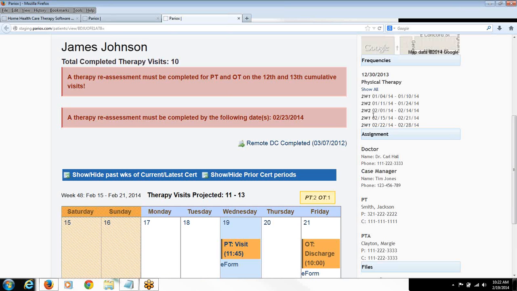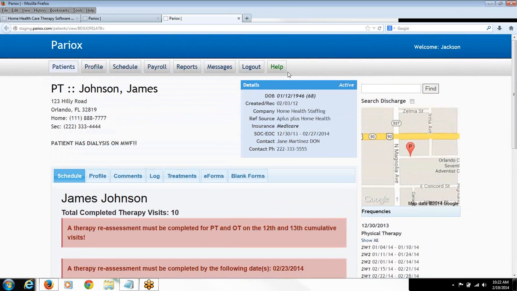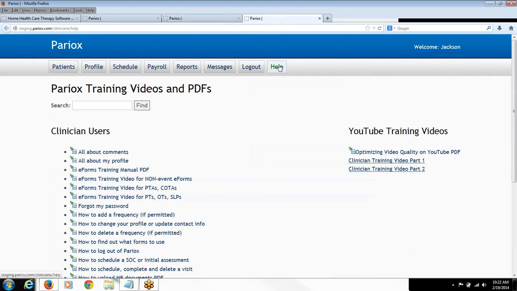Well, the other percent of you might belong to a client who has activated the ability for supervising therapists to add frequencies. And if that rings a bell, if that is you, then this is what I'd like to do for those few of you that may be adding frequencies. I'd like to guide you over here to the Help tab. Everybody has this Help tab available. So all of you have this Help tab right here, and you can visit it at any time to watch more help videos on specific topics.